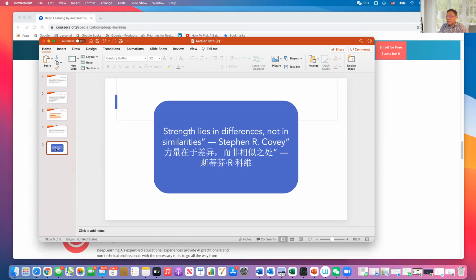Number two is that your skills have to have significant impact on our society, which means people need it and can use it.